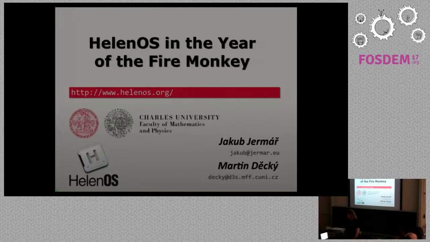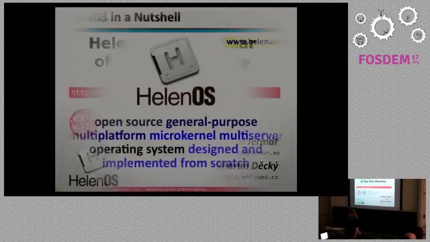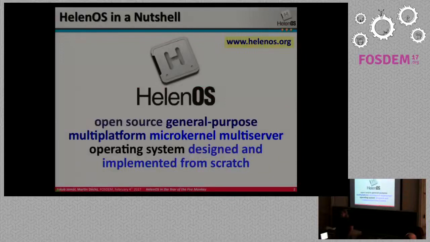So let's start. Before I dig into the technical details, let me just refresh you. Some of you might not know what HelenOS is, so let's have a brief introduction. These are some adjectives that might describe HelenOS in a nutshell. It's an open source, general purpose, multi-platform, microkernel, multi-server operating system designed and implemented from scratch. And of course, you can download the sources and also some binaries at our website, which you see up there.